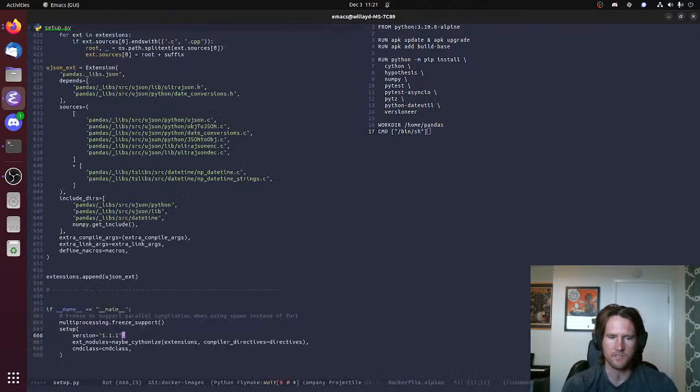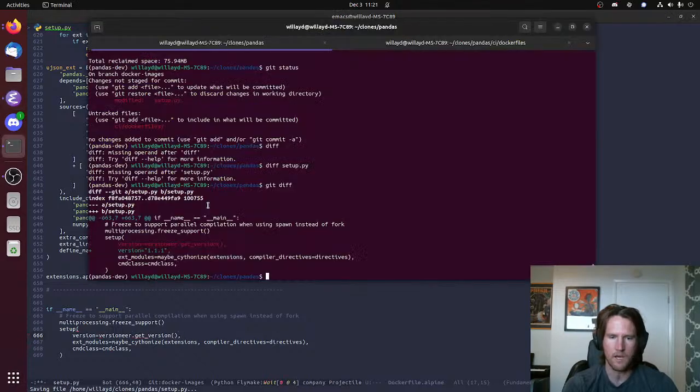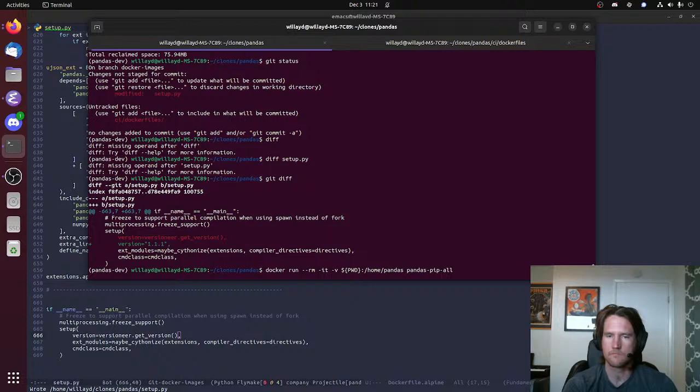Let me see if I can undo that and what would happen. So I'm going to go back into my Docker run, Mamba slowing, pandas Alpine. Let's do pandas pip all. Let's see what this does for us.